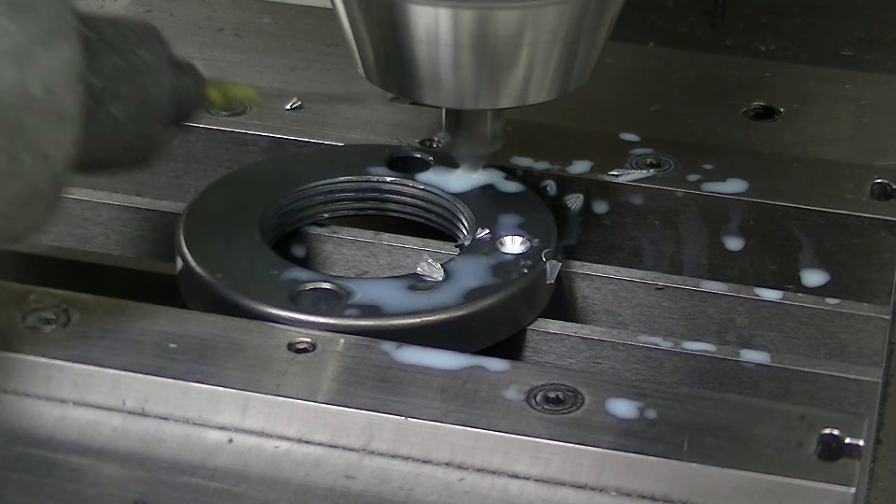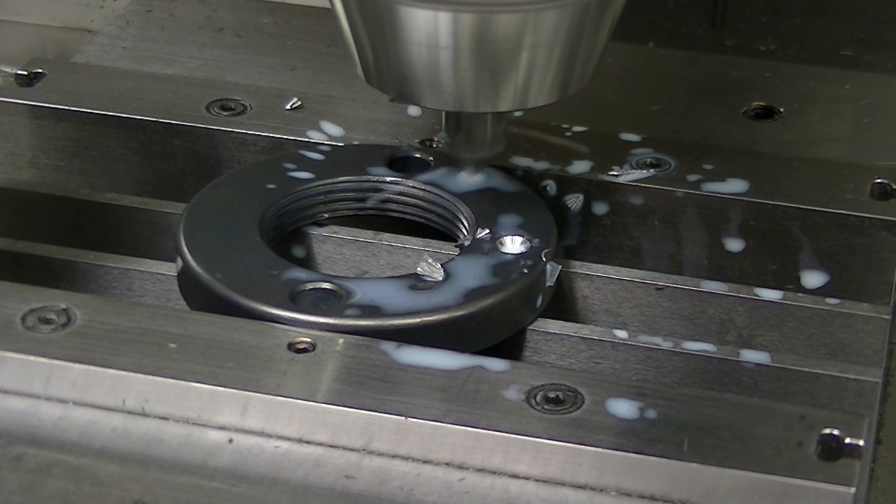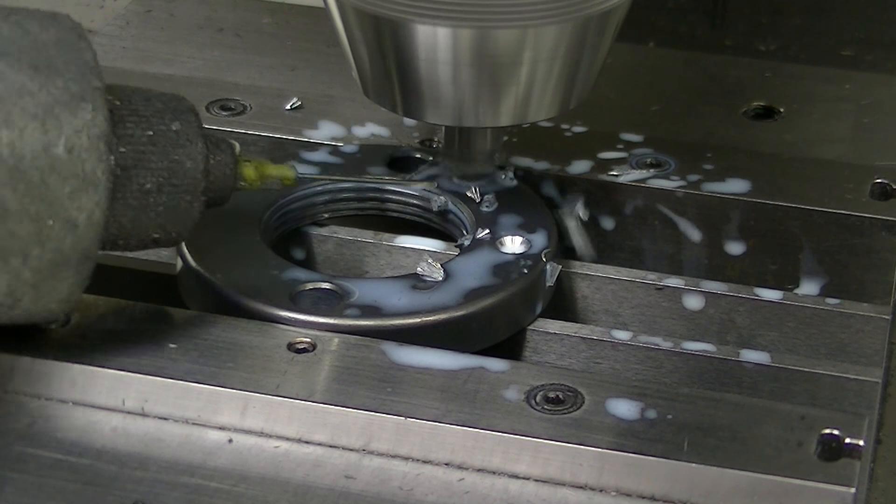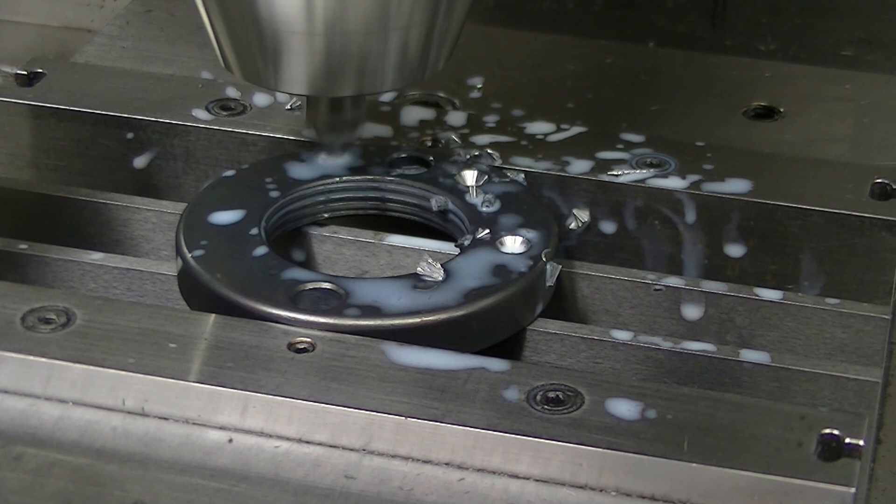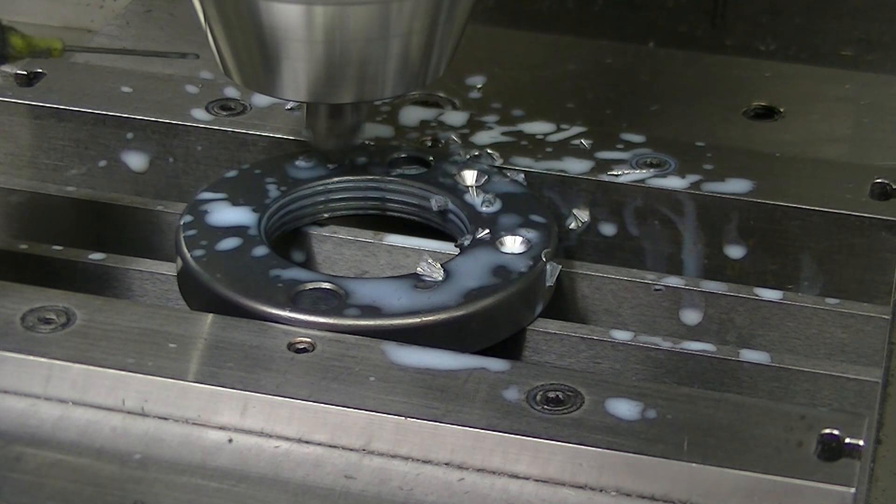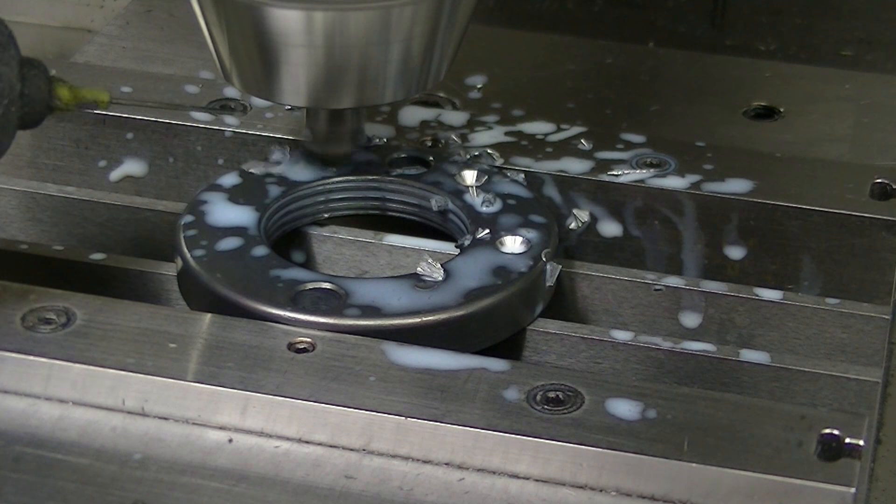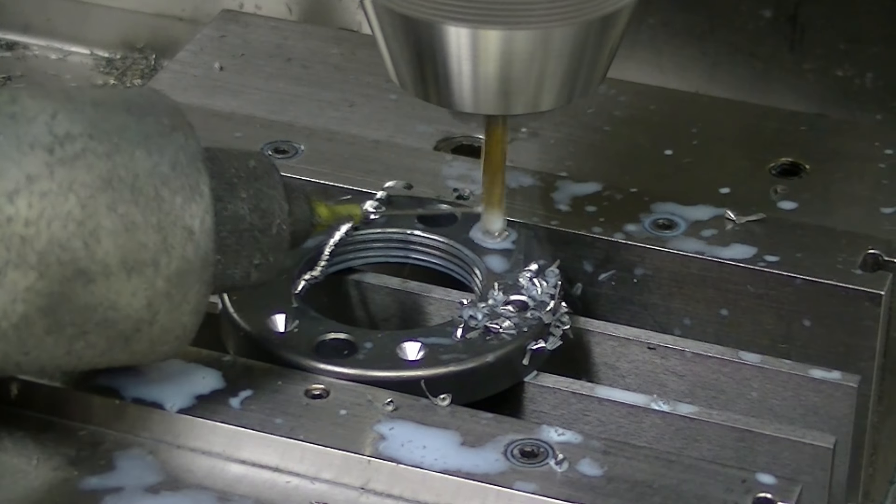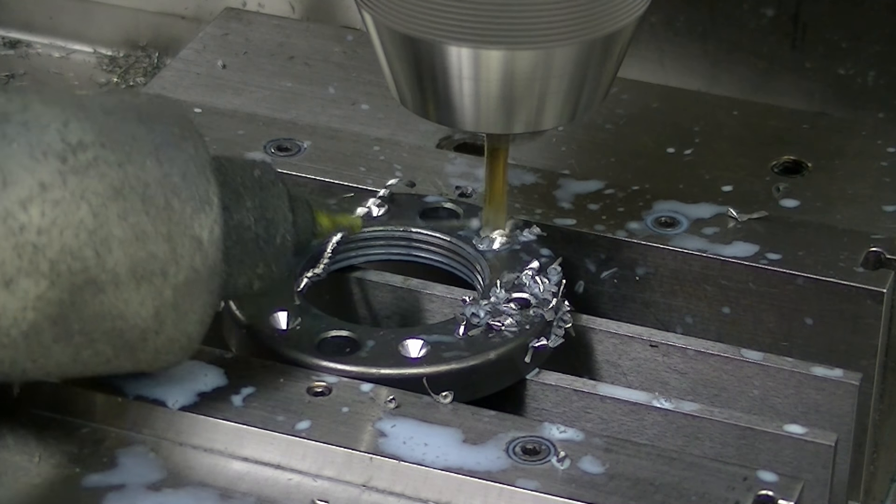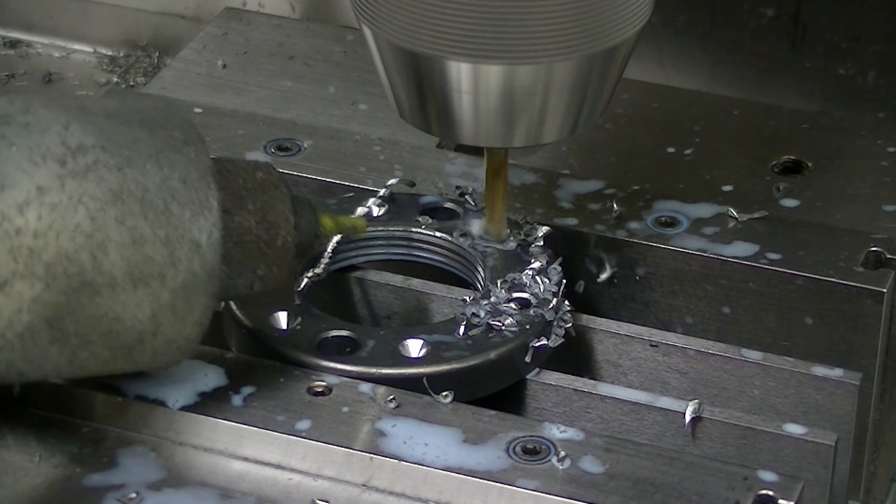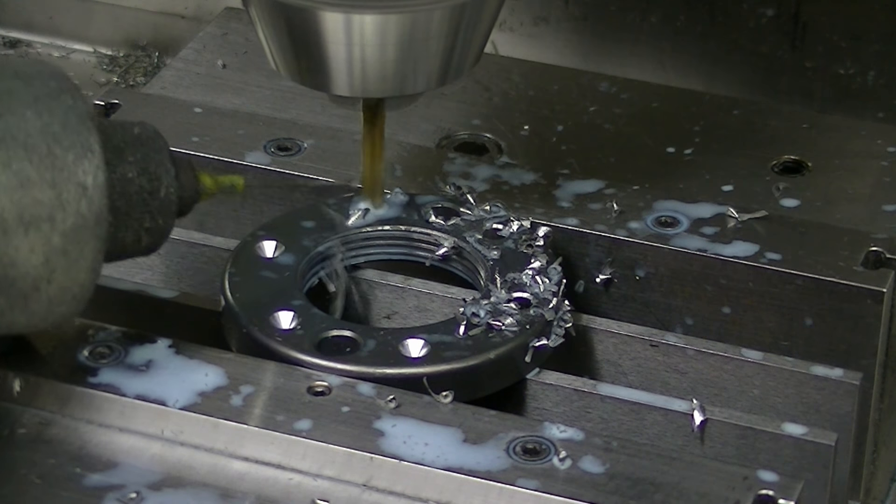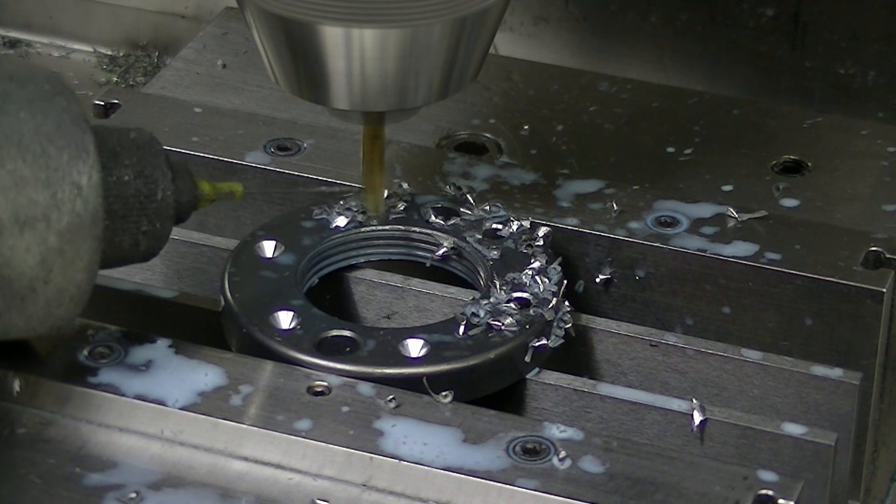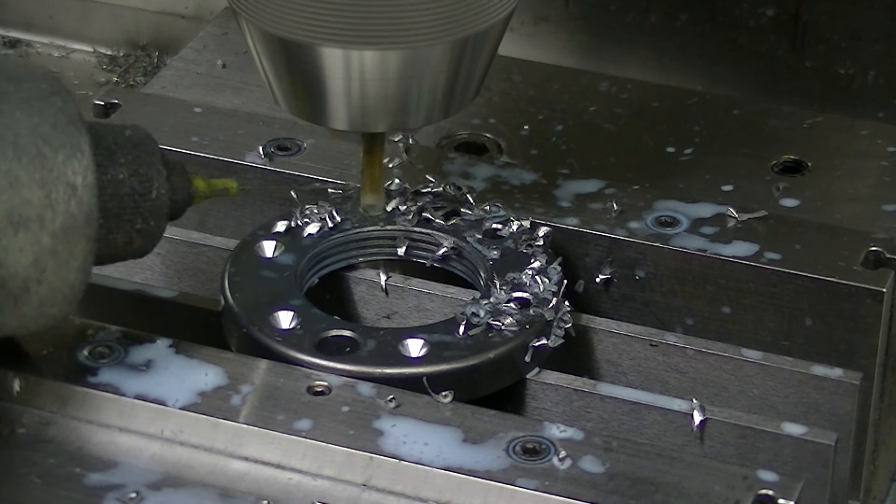Spot drilling the six hole full circle. It's still pretty tough stuff. Drilling the taps drill for the M5 set screws that are going in there. Obviously you don't need a CNC to do this bolt pattern, but if you do, it's a quick way to get the six hole pattern in there.